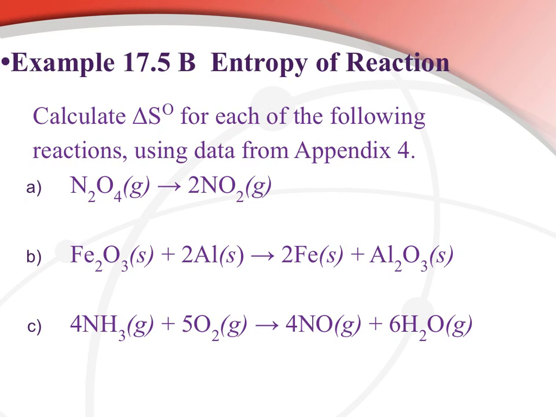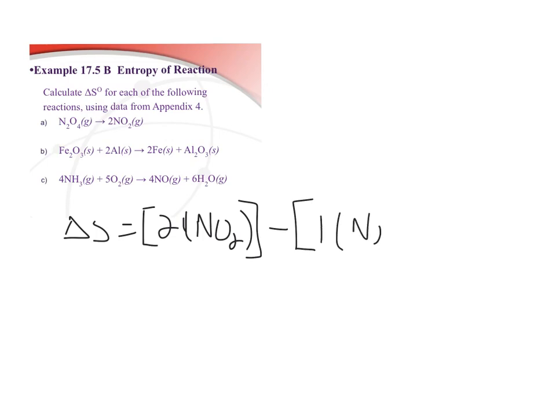These are our famous summation equations that you just need to watch out for. You use your book in the appendix to calculate products minus reactants times their coefficients, and you can set all of these up using that equation. So the first one, we would say the entropy, because they all have an absolute entropy, of the system is going to be equal to 2, and I always use the big brackets and the little ones. It doesn't matter what we have in there. We want 2 NO2 gases. That's my products, minus, we've got 1 N2O4.